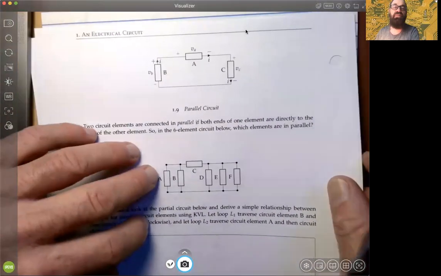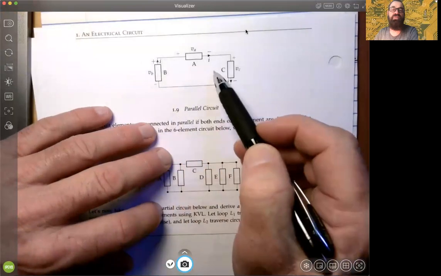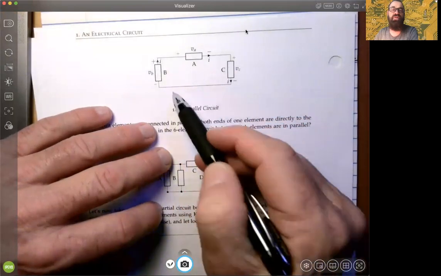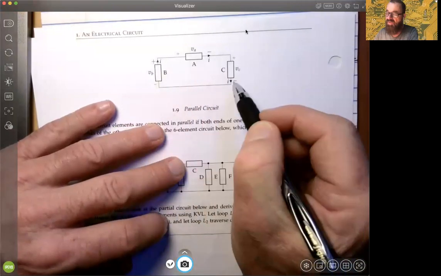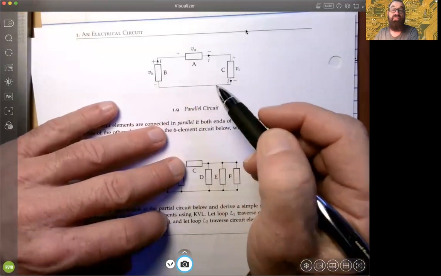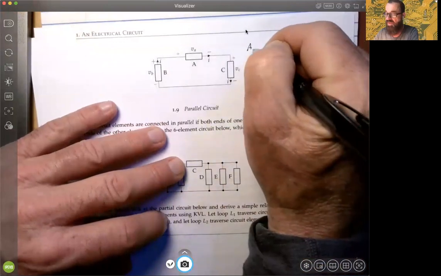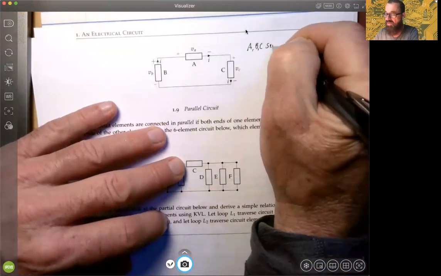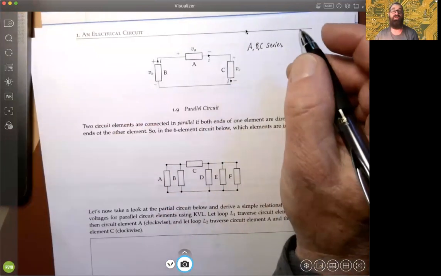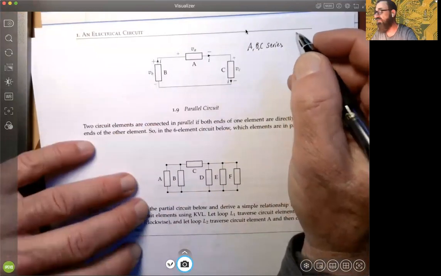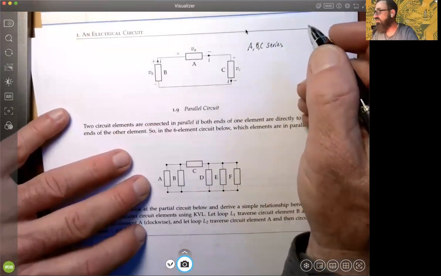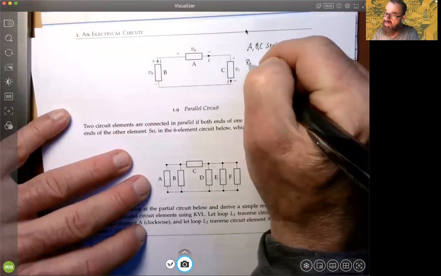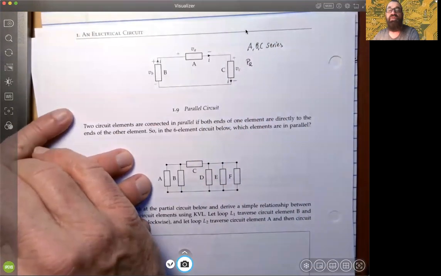3 circuit elements. Polarities of the voltages are represented, and you can see the current flow here. These are definitely in series, and notice that we have labeled all of the currents the same. They're in series. Remember, A, B, and C are in series. Therefore, there's only one current flowing through them all, okay? So if you're going to represent power here, let's represent the power associated with circuit element A. It should be the voltage times the current.